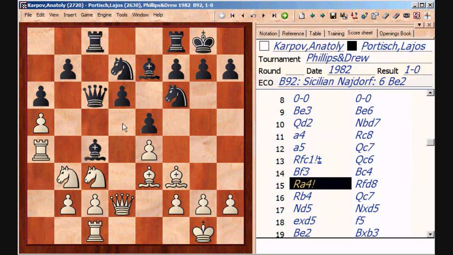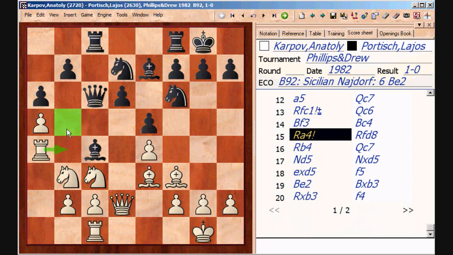At the time when the game was played, rook to a4 was a novelty, and that was Karpov's new idea. The purpose of the move rook to a4 is to transfer the rook to b4, and by doing that he would take away the b5 square from the black queen.